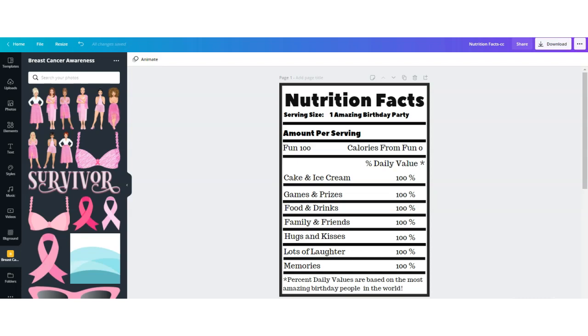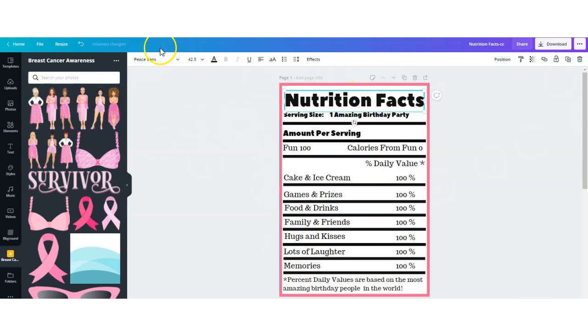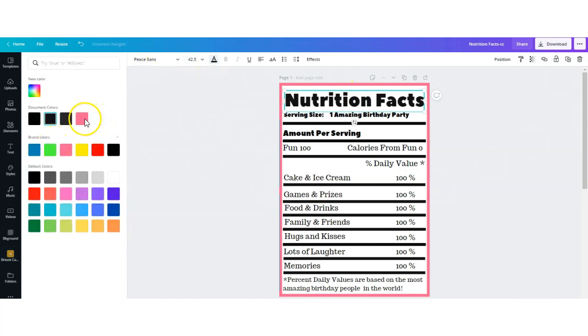Now, what you'll do is go to custom dimensions and you want your template size to be 5x7. And from here, you can just add in your text and your lines. Go over to elements, add in your lines, and add in your text in between the lines, and that's pretty much it. And from there, you can click on each section and change the color. So I need this to be pink, so I'm just gonna click on it and change the color.